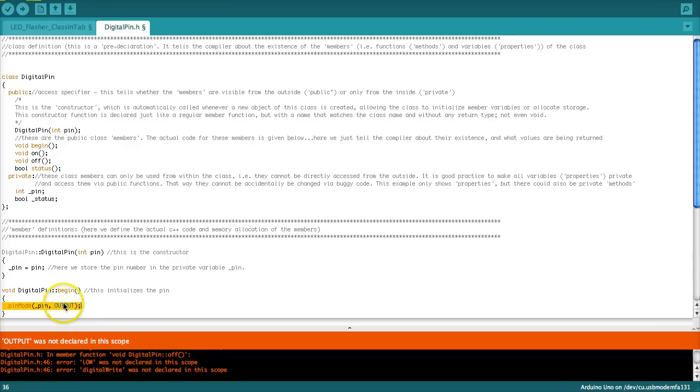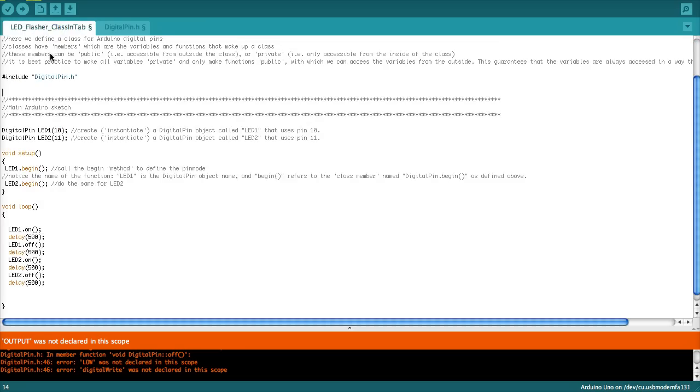Output is one of those definitions that are part of the Arduino IDE. They are actually defined in a library file that has a header file called arduino.h. So apparently this information is now missing, while the compiler knew it in the main tab. This means in the main tab it is automatically included.